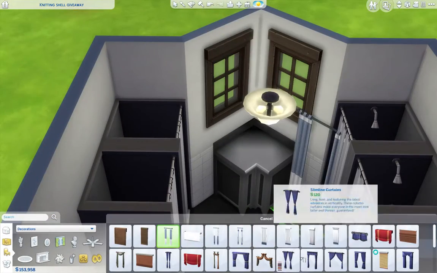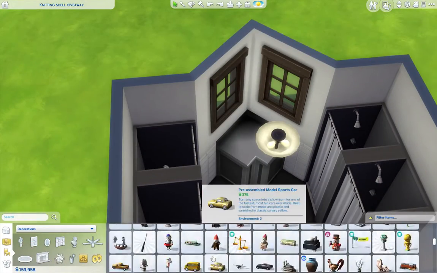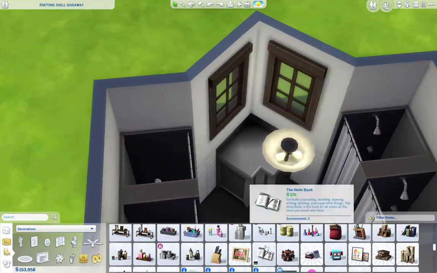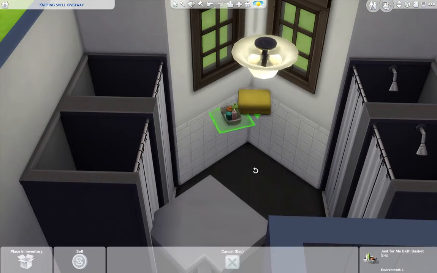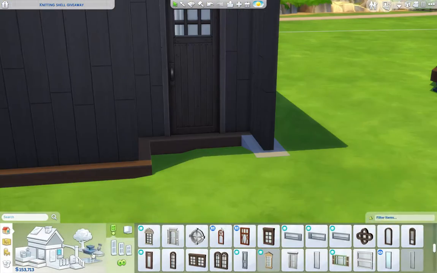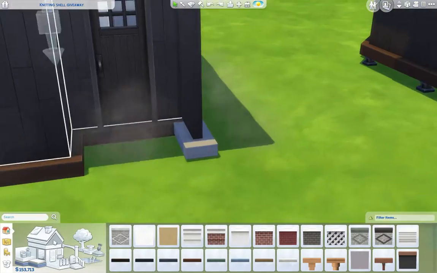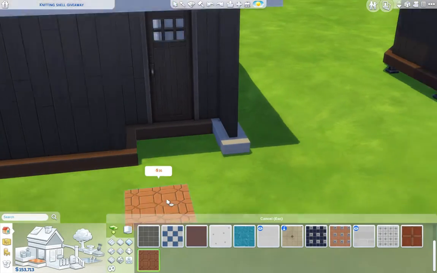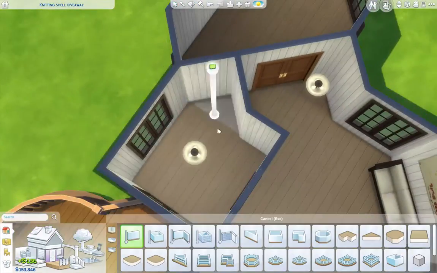This space didn't have enough room for both the showers and the toilets though, so I decided just to make it the shower area. Put a little counter in there to fill up that odd corner and some clutter on it, and that's literally it. Super duper simple. And then, just kind of making a pseudo deck area out front. For some reason the foundation would not attach to that one wall there, so I just kind of cover it up a bit with plants later.